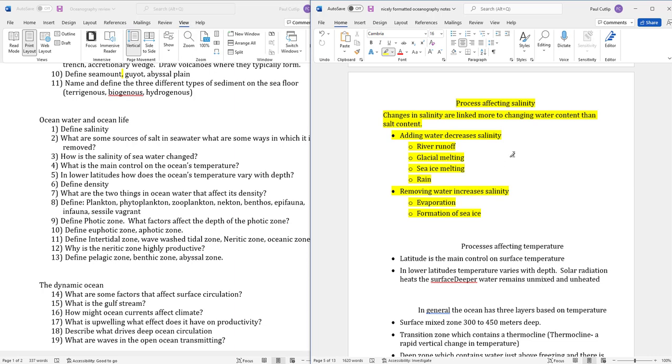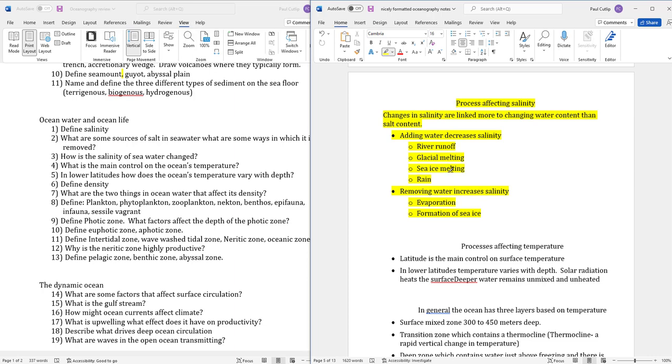So how do we add fresh water? And I should probably be putting little air quotes around fresh because it's not like distilled water, but it's reasonably fresh. River runoff is one way, right? Rivers are mostly fresh water, mostly, okay? Glaciers melting. Glaciers are water locked up on land. When you melt those glaciers, you're adding fresh water.